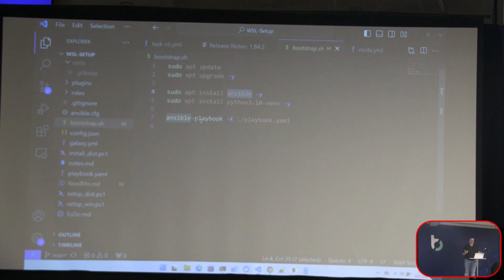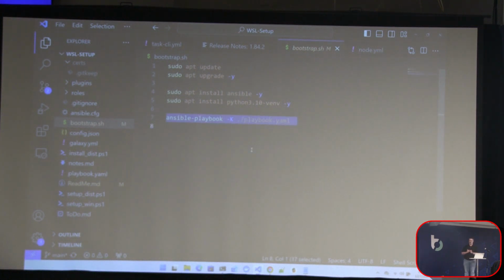Ansible is actually the tool that powers it, and it is Python. So running that apt install ansible should pull down all the Python stuff that it needs, which unfortunately is quite a bit. But yeah, just takes a couple of command lines there, and then it'll run the Ansible playbook.